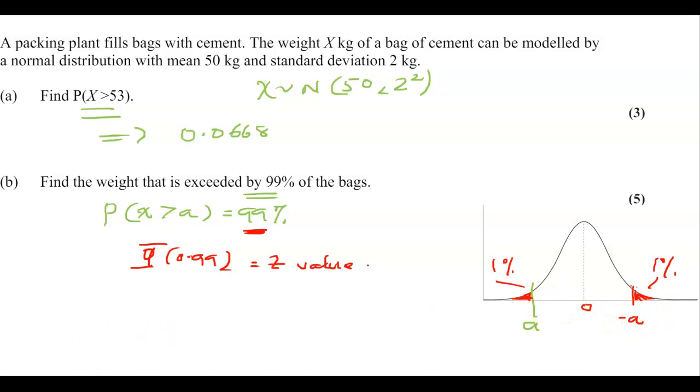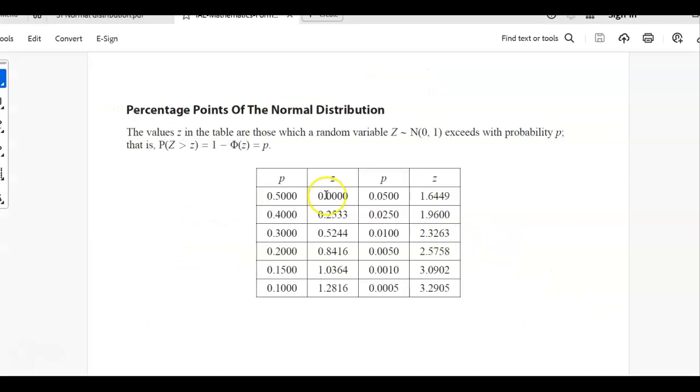So we go to the percentage point table. I'll open it here, so you get a chance to use this percentage points. It always gives you this area left over here, if I have my Z curve over here. So the area you have in the equation is 1%. So this percent point will give us the area, which is 1%.